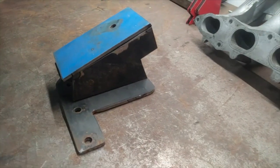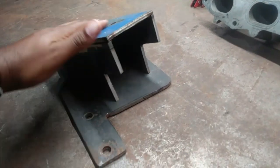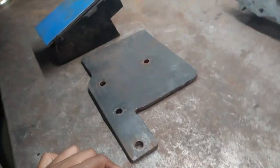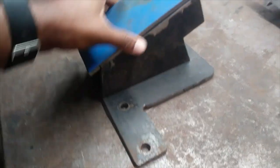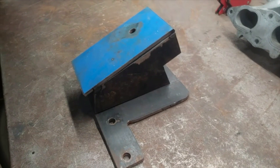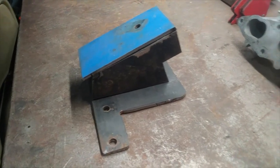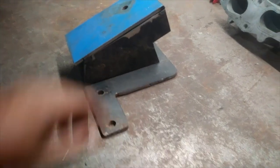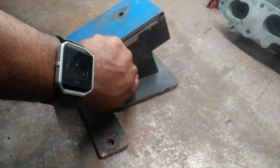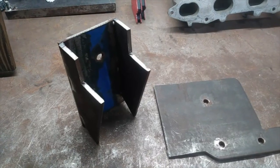These are all the pieces put together — two sides. This is one side, this is the other. This is the plate that goes up against the rubber mount, and this is the plate that goes up against the engine itself. As you saw before, it sits about here. Yes, it is pretty bulky, but it gets the job done. I'm going to go ahead and weld it up. This is just to give you an idea of how I fabricated the engine mounts. The sharp edges don't have to stay like that — I can add some personality and make it look more presentable.